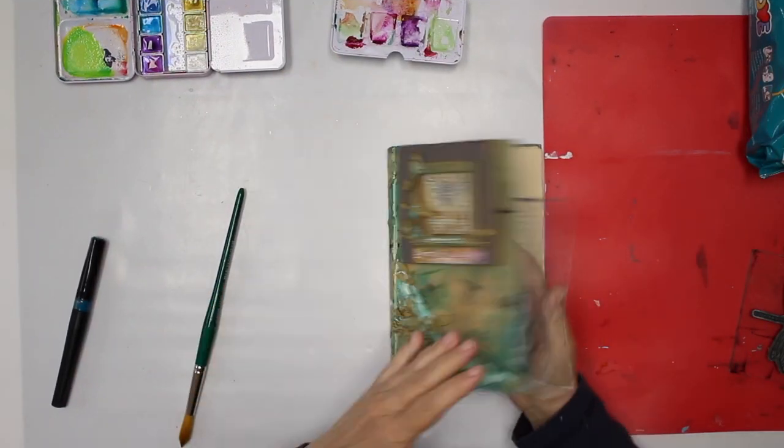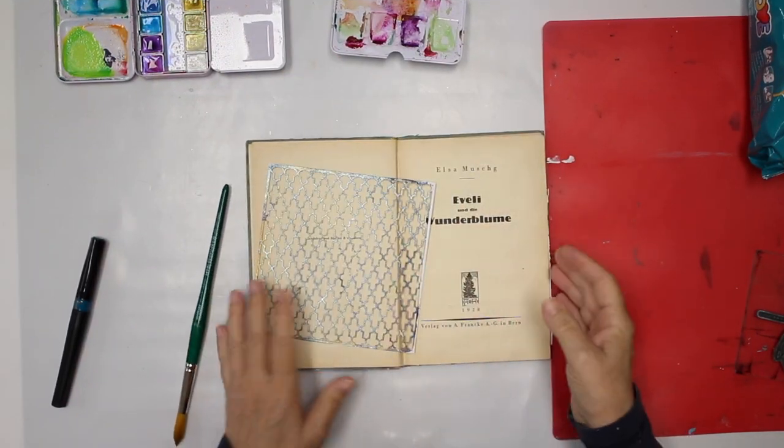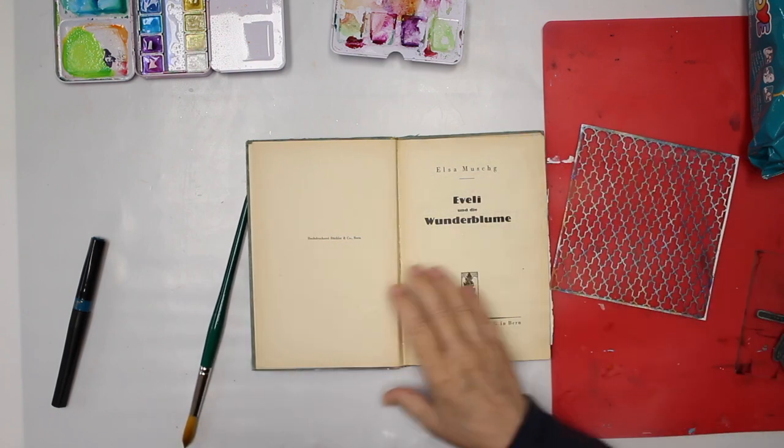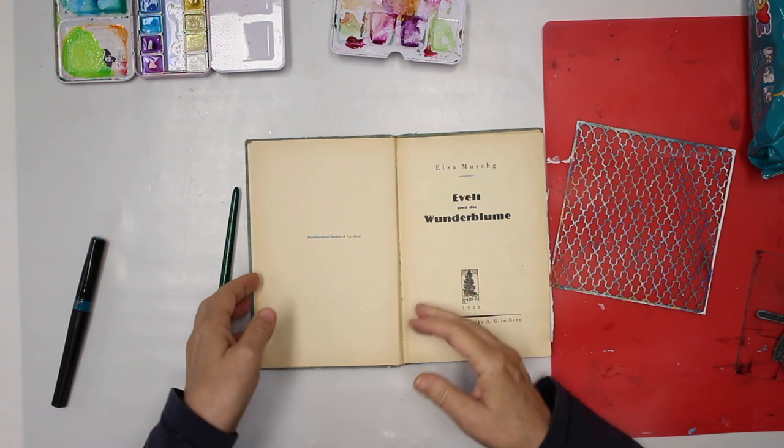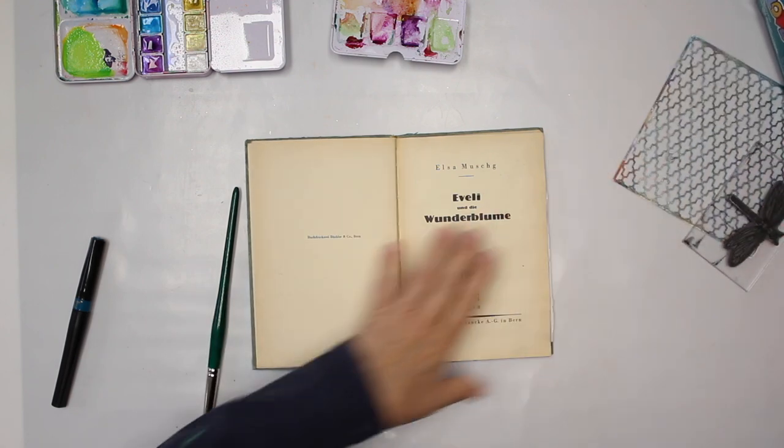Hey yo, welcome back to my first page in the altered book. I have glued already two pages together, just to save some time.